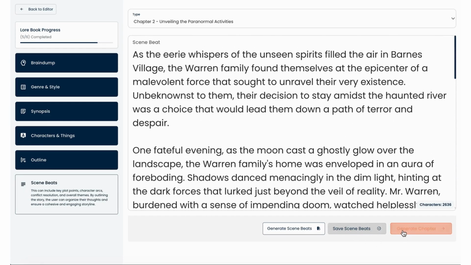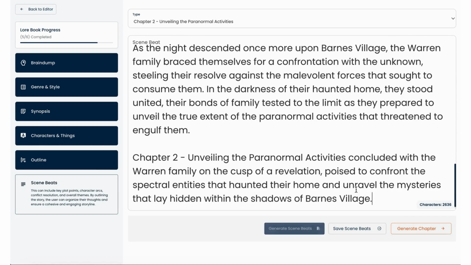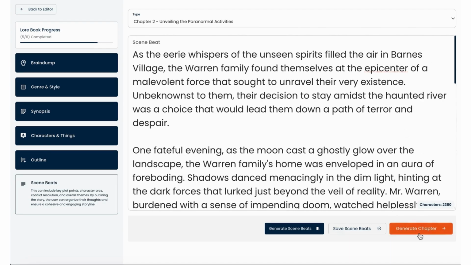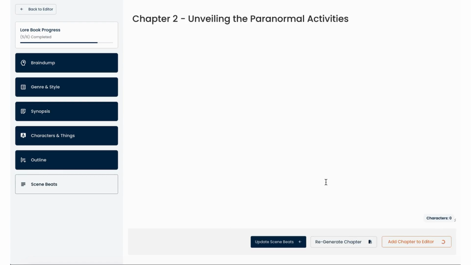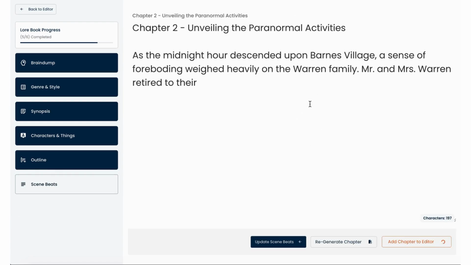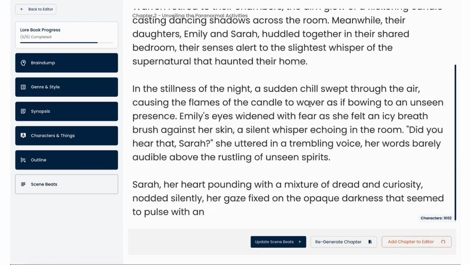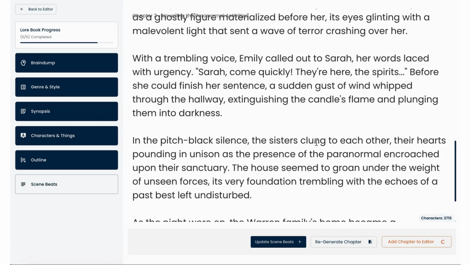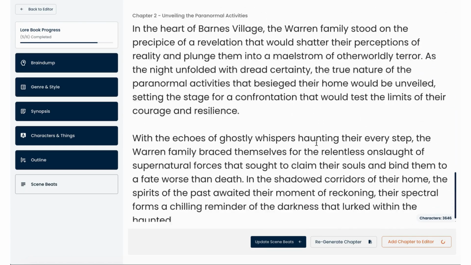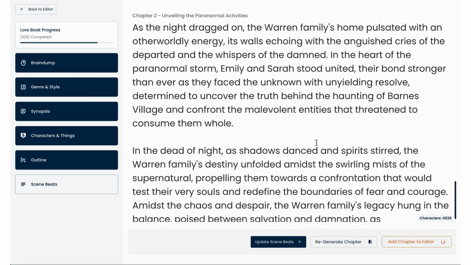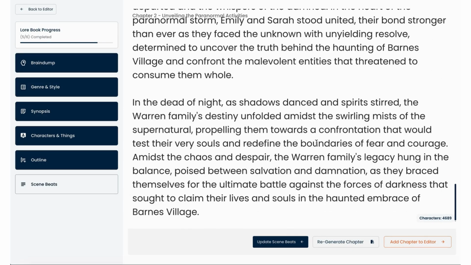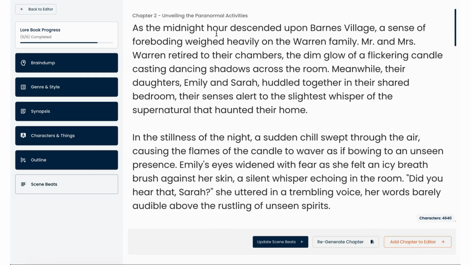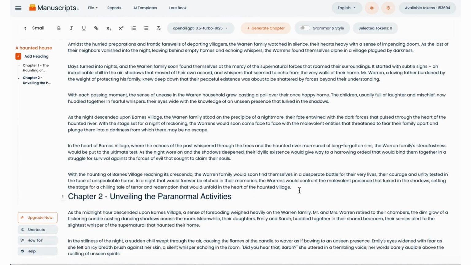Here we will edit the additional content which will not be necessary for us from the generated content and continue. Now you can see that our second chapter is also getting generated. We will add this chapter as well to the editor.